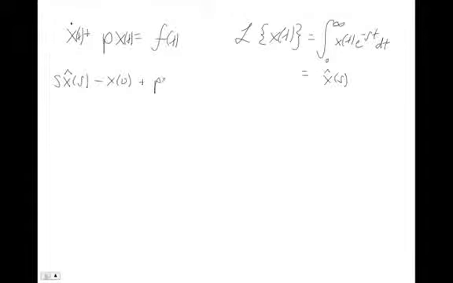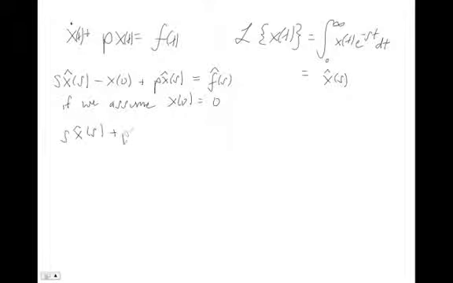And then constants don't do anything. And x of t, by definition, over here on the right, simply becomes this function x hat of s. And then f of t, by definition, becomes this function f hat of s. So this is the Laplace transform. The cool thing is time derivatives simply become algebraic s's, and each time derivative is another s. Now this alone is kind of cool, but it's not super useful. But the really, really huge win with Laplace transforms is what happens if we assume x at 0 is equal to 0. If we're willing to make that assumption that the initial condition is 0, then this equation simplifies to this equation.